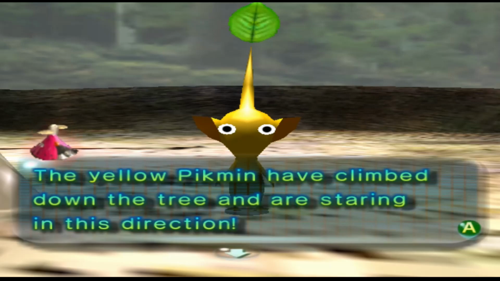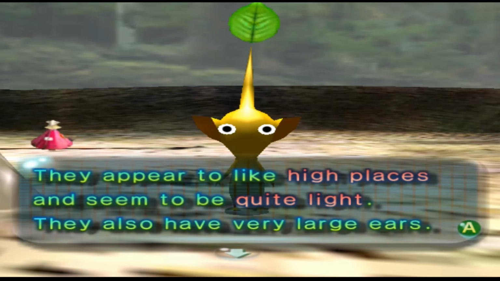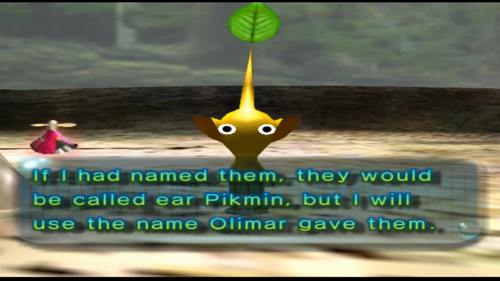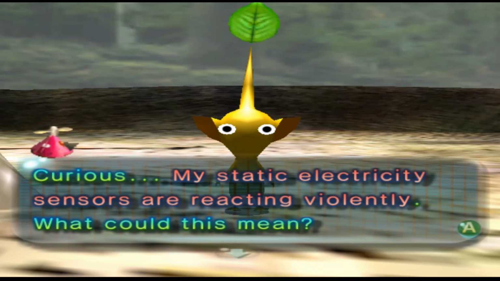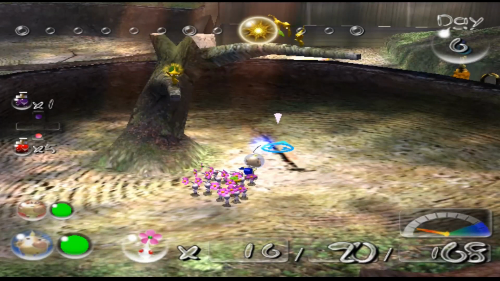The yellow Pikmin have climbed down the tree and are staring in this direction. They appear to like high places and seem to be quite light. They also have very large ears. If I had named them, they'd be called Ear Pikmin, but I will use the name Olimar gave them. Curious. My static electricity sensors are reacting violently. What could this mean?